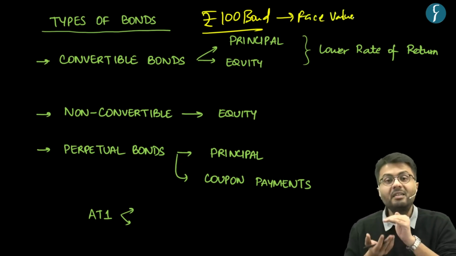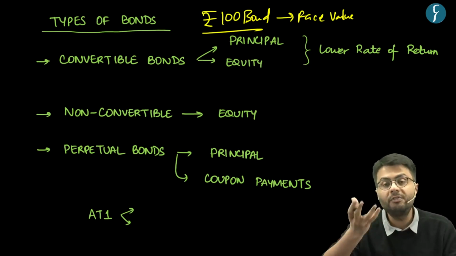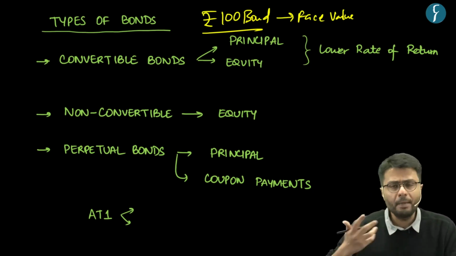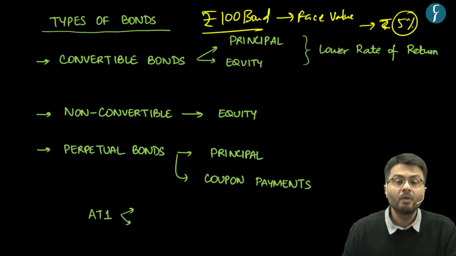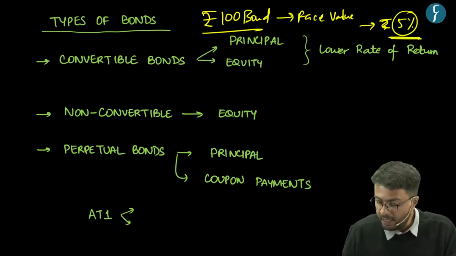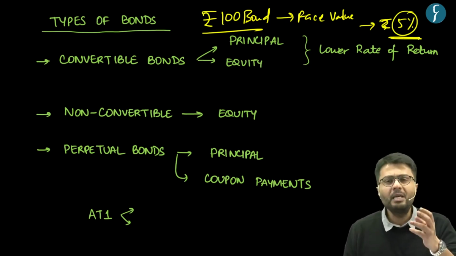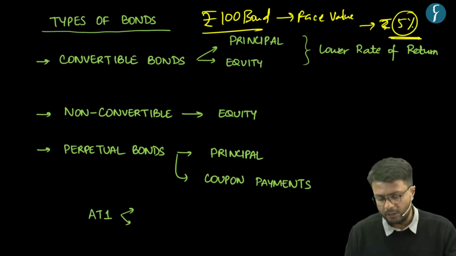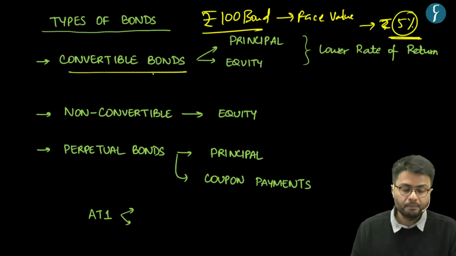Now naturally this is a debt instrument, so any buyer will expect a positive rate of return. So hypothetically, this bond provides for 5% return annually. Hence this is the rate of return of a particular bond. Now primarily there are three types of bonds. The first is known as a convertible bond.